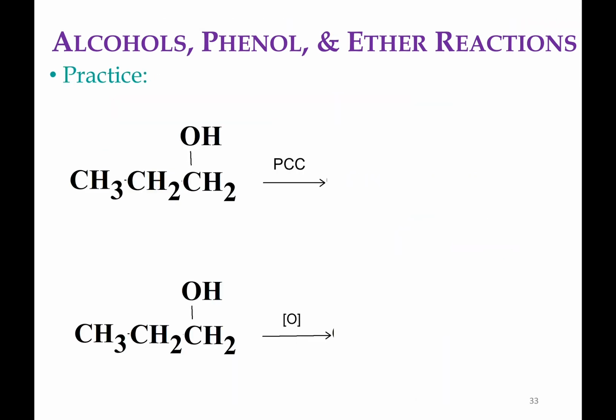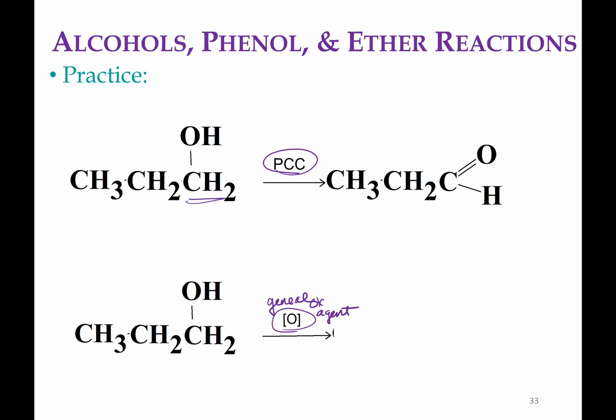Practice. This means pause it and try it. Okay, so pause it. What is my product going to be with PCC? What is my product going to be with any other? This is any general oxidizing agent. So that just stands for any oxidizing agent. So what will we get with this one here? We're going to get the aldehyde, at least briefly. And down at the bottom, we're going to get the carboxylic acid.